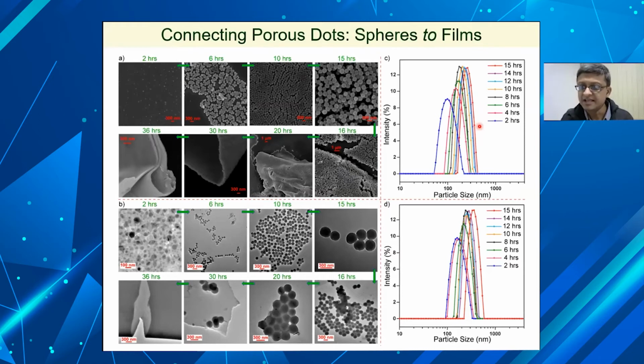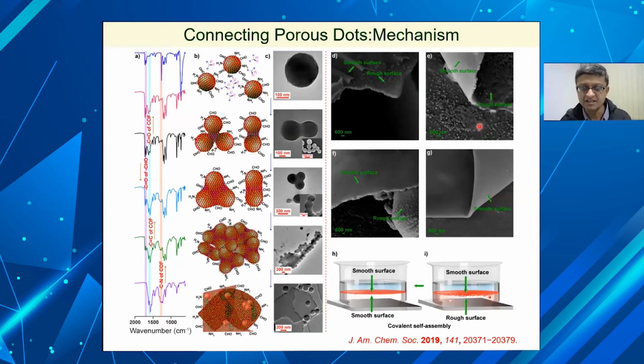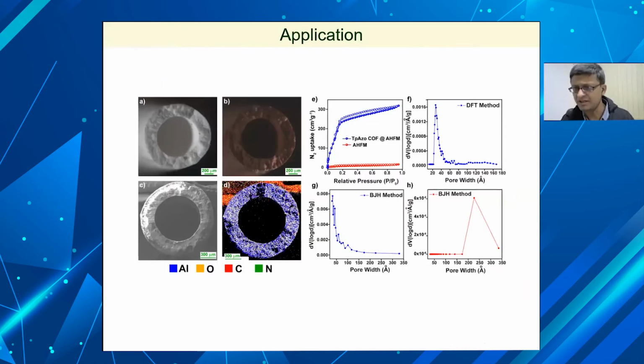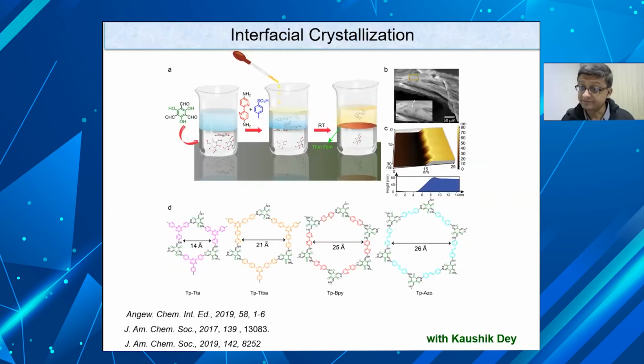So this is a very important and interesting feature that we found out, where you could take these spheres and connect or assemble them into a nice film of your choice. That was very, very interesting. We could coat it on a hollow fiber membrane, but let us keep that for now. Second point, what if we want to make it in bulk? If we don't want to go through this hollow sphere or filled sphere route, okay, fair enough.